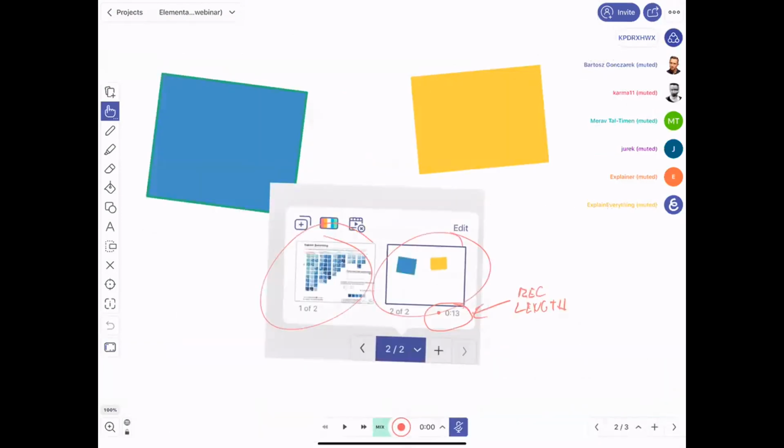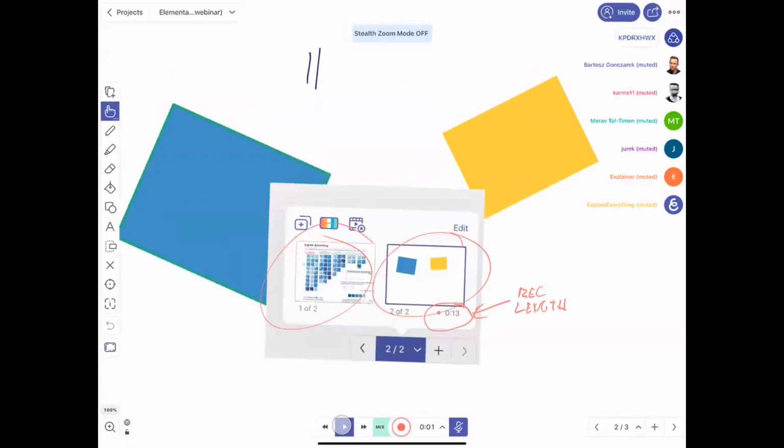I'm on slide number 2. If you look at the play button on the lower part of the screen, when you press and hold the recording, actually it's not visible in the collaborative mode, sorry. But if you press and hold your play button, it should pop up. There should be a pop-up with Golden Play. And I just realized we don't have it in collaborative mode. But once you pop up the Golden Play, you could basically play the entire recording from the first slide to the last slide. But this is not something you can do in collaborative mode.